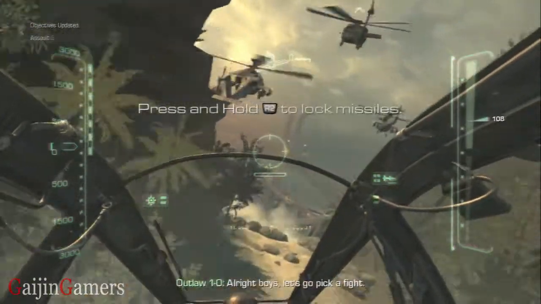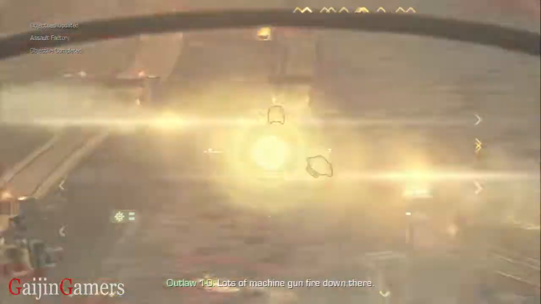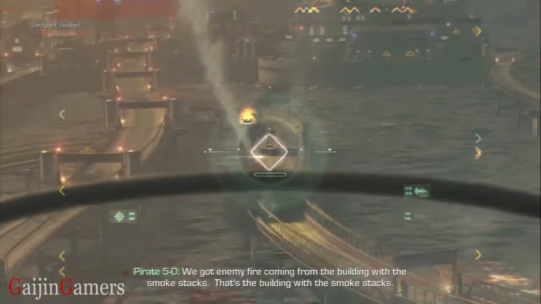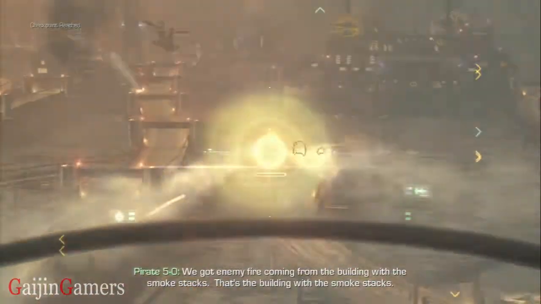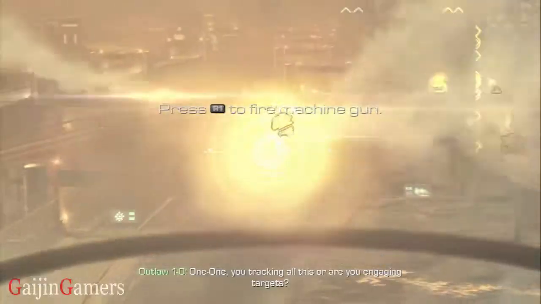Alright boys, let's go pick a fight. Holy shit, that's a lot of targets. Lots of machine gun fire down there. We got enemy fire coming from the building with the smokestacks. Solid copy on smokestacks. 1-1, you tracking all this or engaging targets?